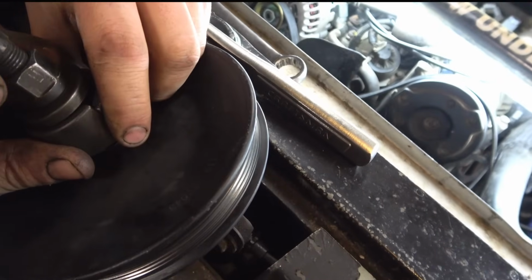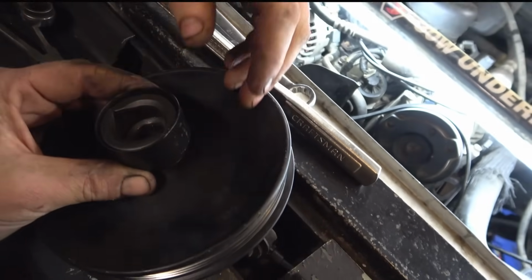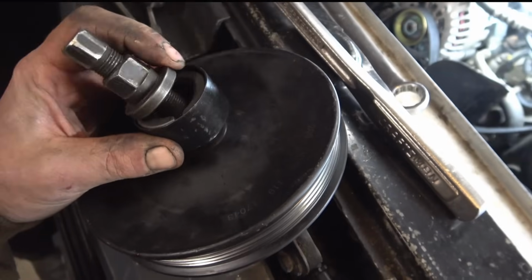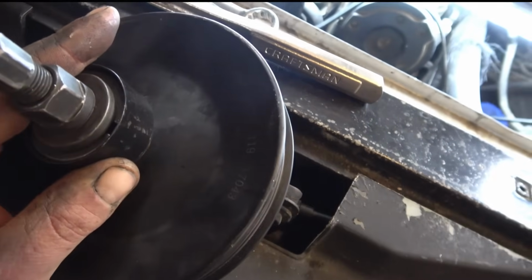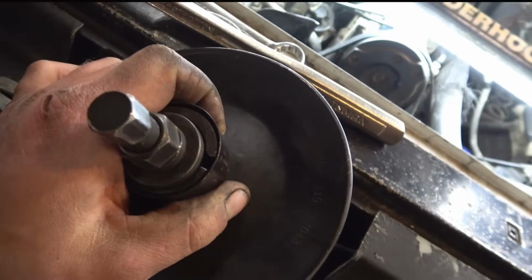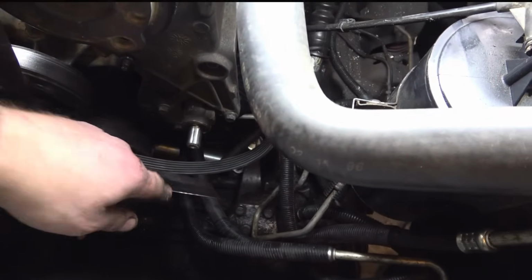and then it has a little collar. Slide the collar on. Now it has a collar that slides over that'll hold it there, and then you take a nut just like that, and it'll screw in. You're going to need a 5/8 and a 21 millimeter. Hold this while you twist this to the right, and what it does is it threads in and pushes against the snout of the power steering pump, right there, and it pulls the pulley towards you.